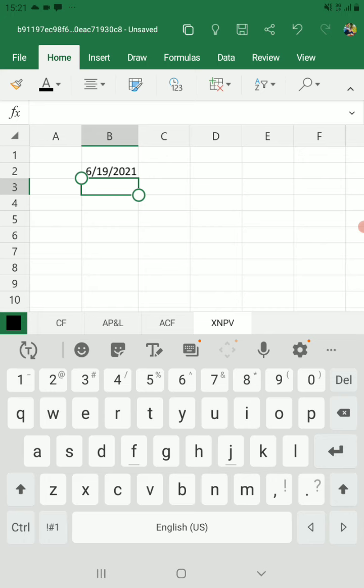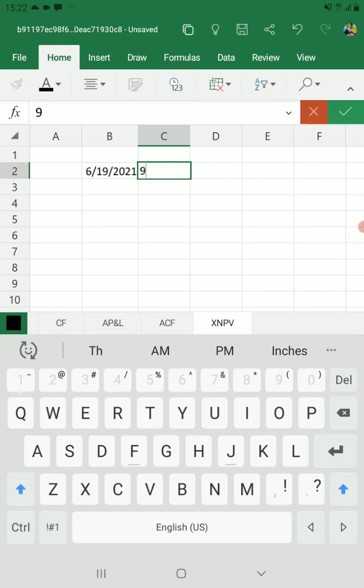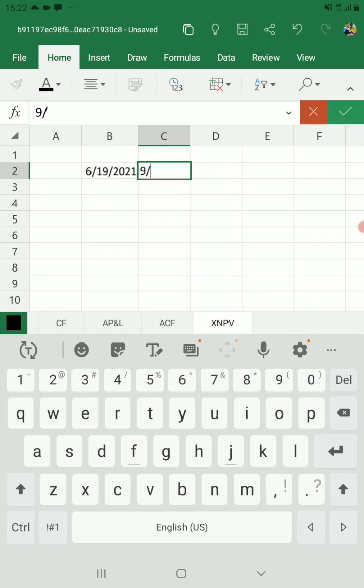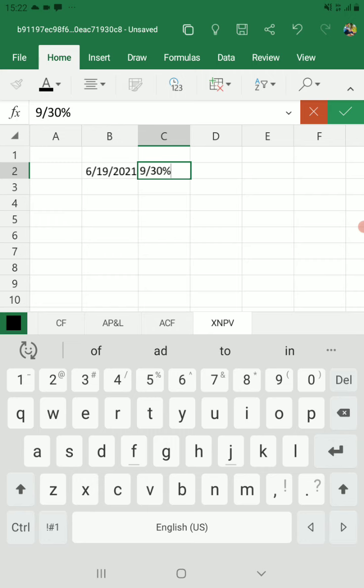So you can use either this way, or you can simply type the date. For example, this is the start date, and the next date, say it is in September, so I start with 9 for the month. This is the American style of dating. September 30, so comes the date, and then comes the year, 2021.